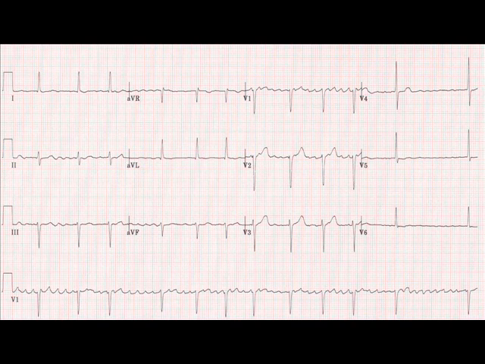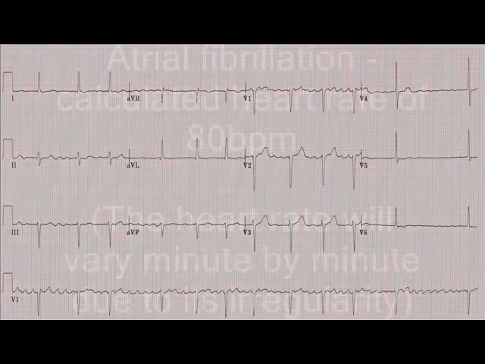You do not have sinus rhythm. Instead, you have this constant churning electrical activity within the atria. The heart rate is irregular, but the QRS complex is normal, so it's highly likely to be an atrial arrhythmia. There are no other abnormalities, although I'm suggesting to you that the cardiac axis is heading more towards the left.